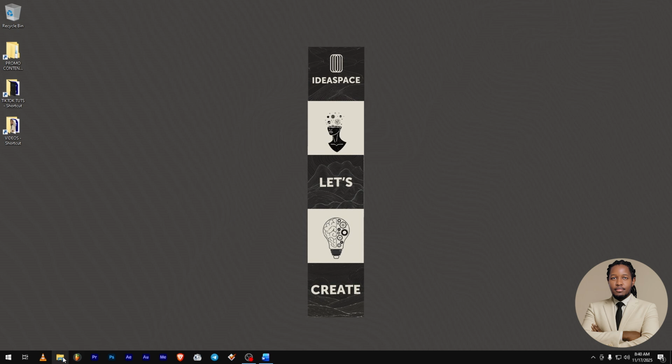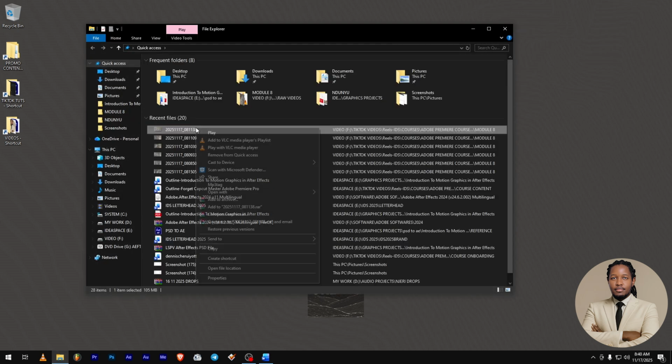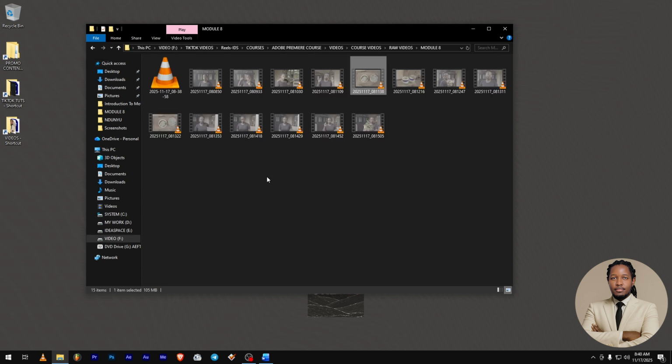Now, this is part of workflow. At the end of this course, I'm going to provide you with a workflow document. That is just a PDF that I have created that details the workflow that I use when I'm working on a project. The first step is usually to go to the clips, locate where you've stored them on your computer, and go through the footage to understand it. Part of that is naming and also putting the footage in folders.